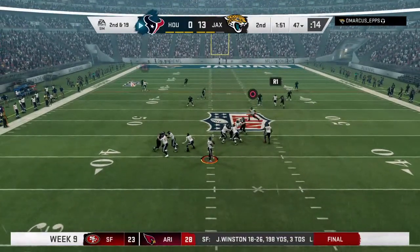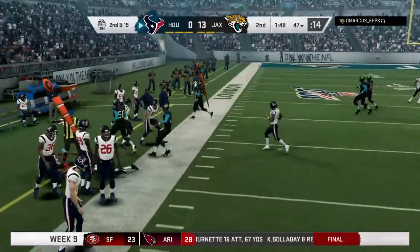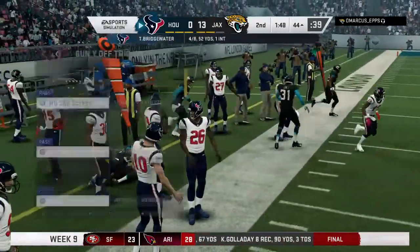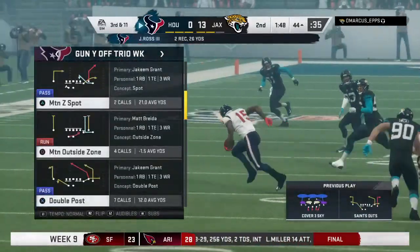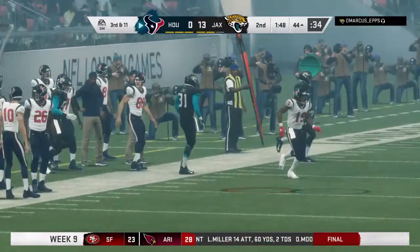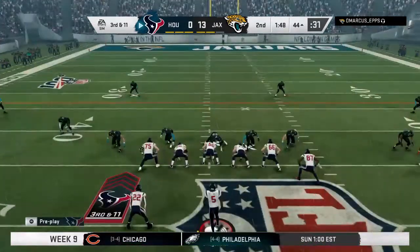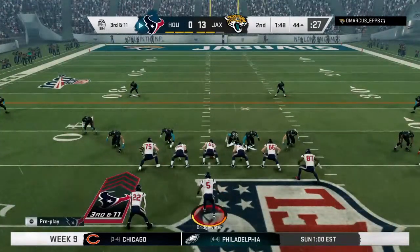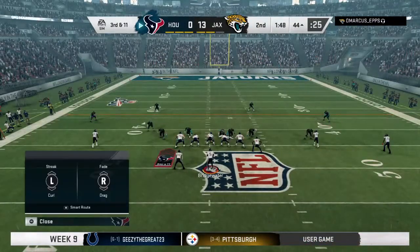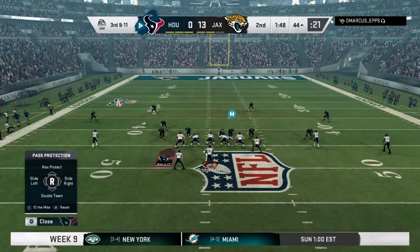Throwing on second and long. Bridgewater got a man open. It's Ross. Always laugh when people say, what's the toughest route to defend? I'm like, any of them, especially if it's a good receiver, that makes things very difficult. But when you're running a drag route, something short, shallow, going through defenders, using guys almost as screens in order to get open, that makes things tough for guys trying to get to the football.